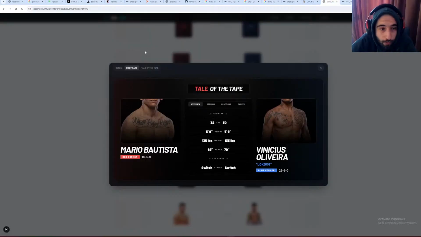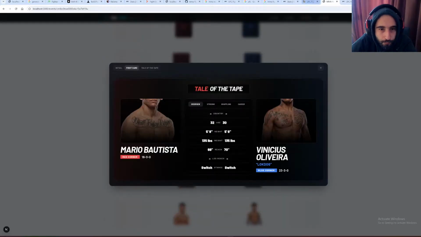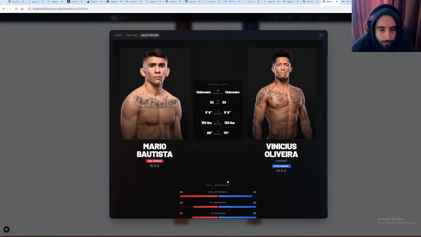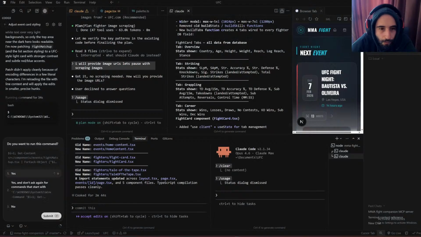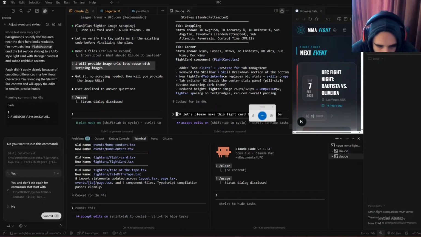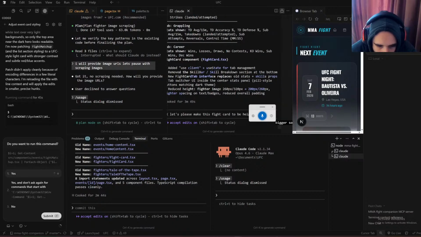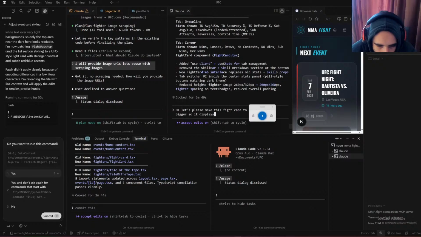Now I just need to make this nicer looking. Okay, let's please make this fight card height bigger, so it displays and doesn't crop the image.